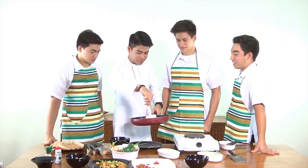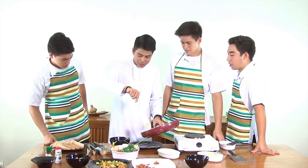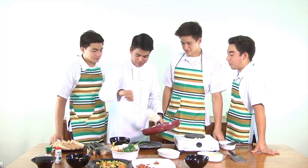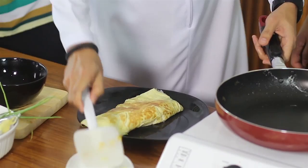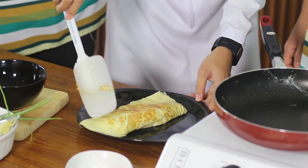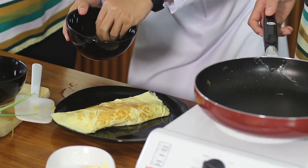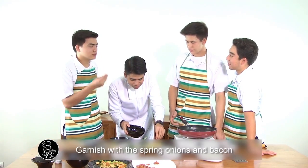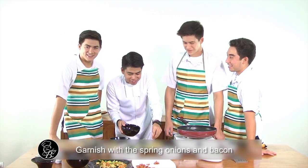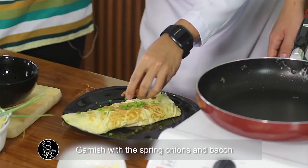Okay. We just slide it off. Do you see the cheese? It has melted already. Perfect. It is really a quick melt. Flip it around. There we go. We'll top it with this. Looks good. Just beautiful. And then, of course, the bacon.